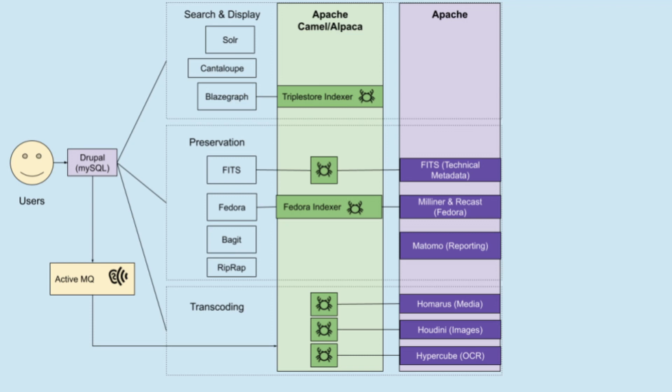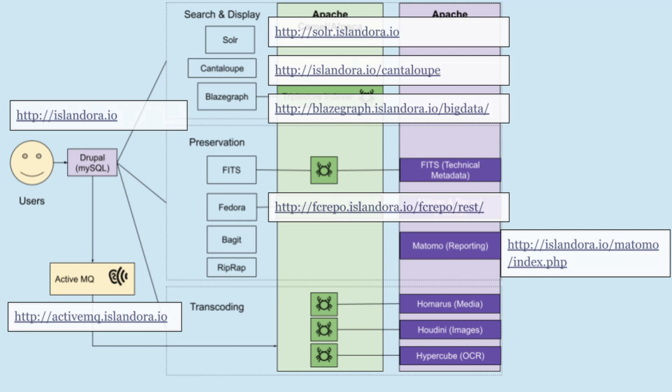So I will say this is everything that Islandora currently packages, and you have a running installation of this, hopefully, if you have the Portainer running, and you can access them at these URLs. There's a Matomo bug that just got fixed, so you would have to download the latest. But I wanted to start with this because it's the sort of map of Islandora, that there's a lot of components and that they're all sort of stuck together.